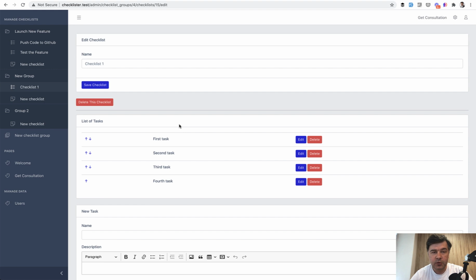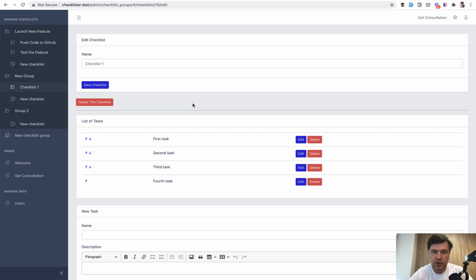So for that reason, we will test only things related to checklist groups, checklists and tasks, but we will not write tests for something like managing pages or viewing the data for users. Because if they break, nothing really much bad would happen. So someone would not see the text, it's not really crucial. Or admin would not see users maybe, like what could go wrong there? And even if something does go wrong there, then it's no big deal that something is missing like a text somewhere. But if the checklist group logic is wrong, then it would affect the whole application for other users. So this is crucial at this point.